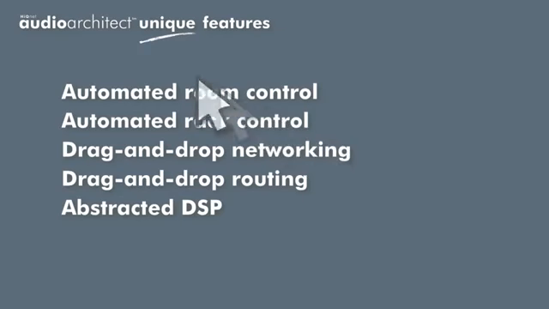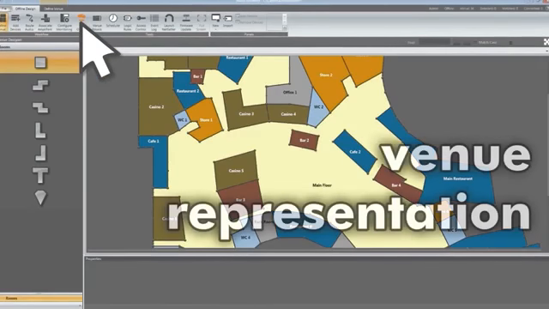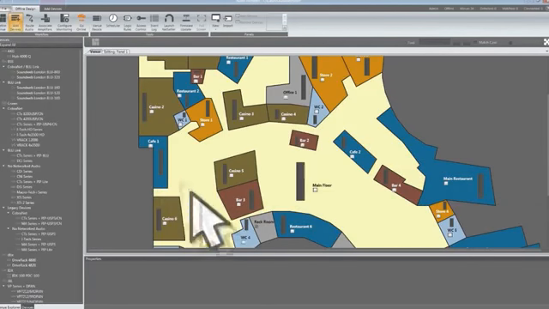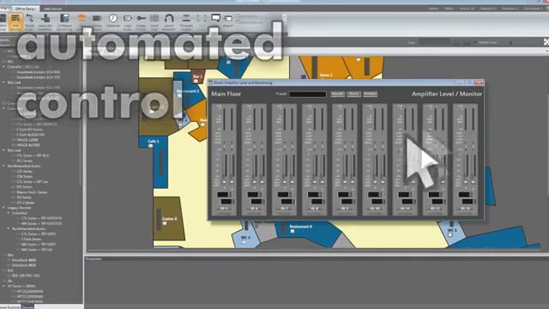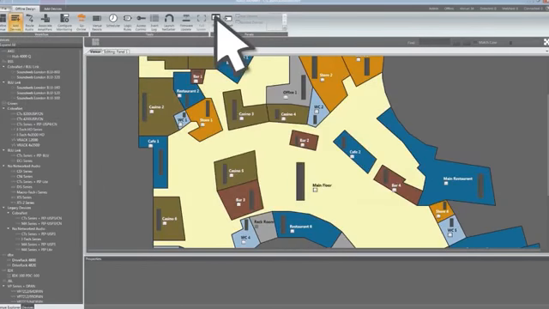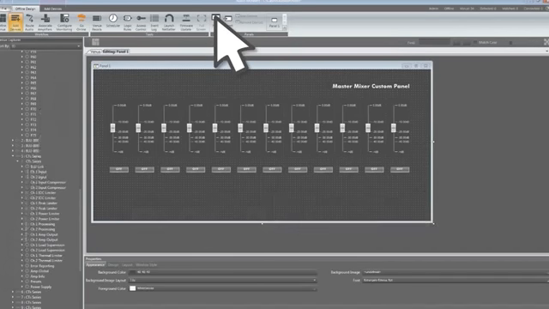The idea of designing the system into a representation of the venue, which in turn gives rise to our patent-pending automated control and monitoring interfaces for rooms and for racks. Our context-sensitive modal interface, stripping away unnecessary information to provide the system operator just with the tools he's interested in for each and every stage of the design.